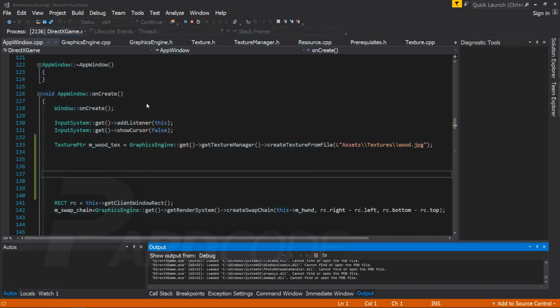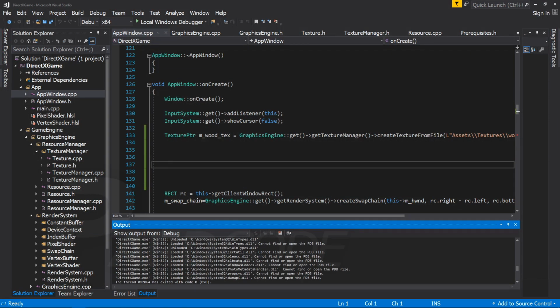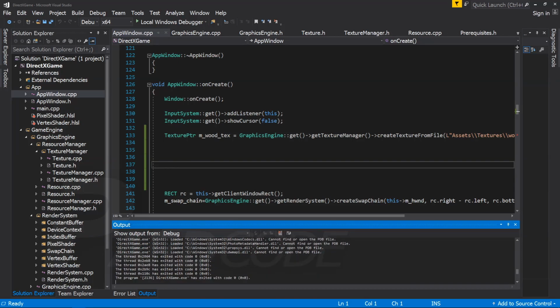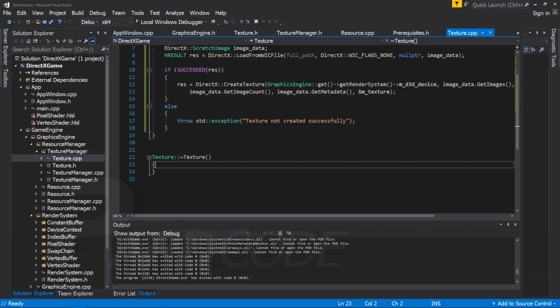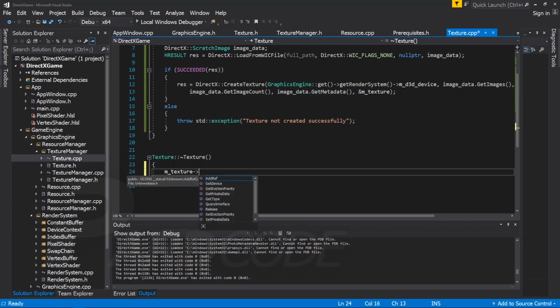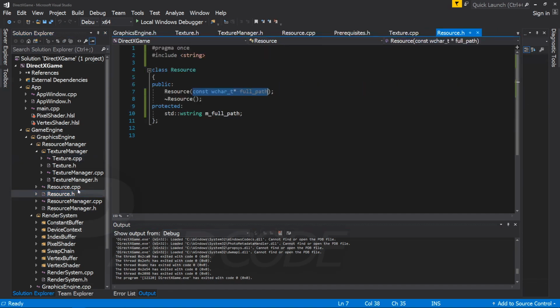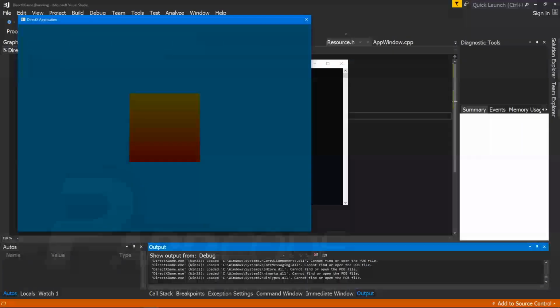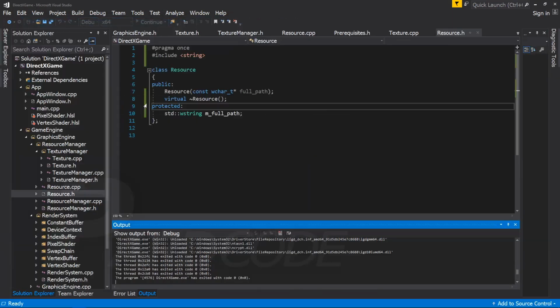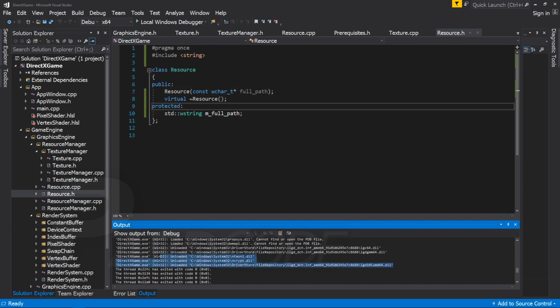It seems to work. Unfortunately, it seems that some libraries haven't been unloaded. That means that some resources haven't been released. Let's turn back to Texture. Indeed, we have missed calling the release method from Texture in the destructor method. And in order to call the destructor of a derived class like Texture, it is necessary to add the virtual keyword beside the destructor of the Resource class, that is the base class. So good, let's try it out. And it works. The libraries have been released.